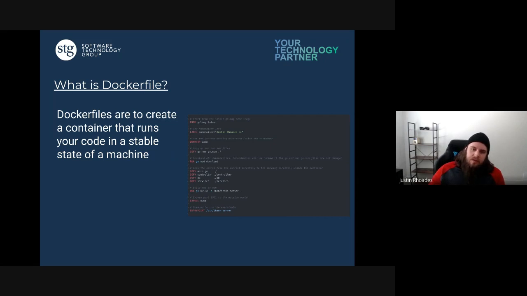Philip brought up that the dashboard on Mac will show you containers as well. So Mac and Windows obviously have better support as far as a GUI goes, so it shouldn't be too hard to run and manage.